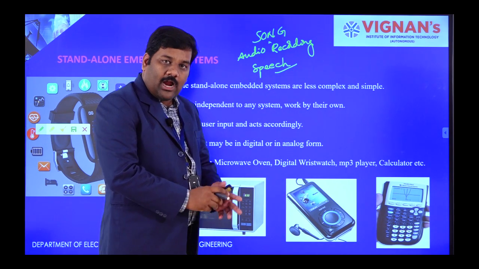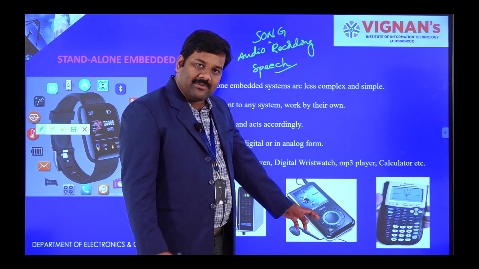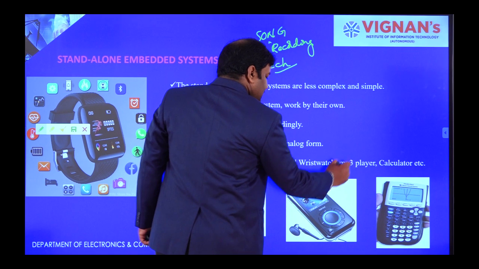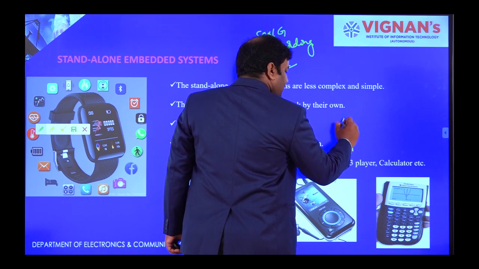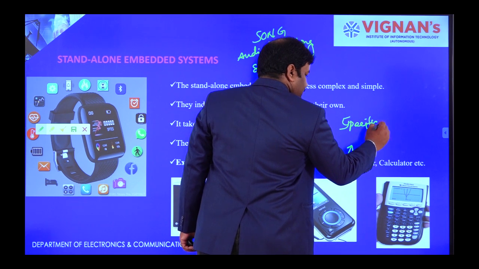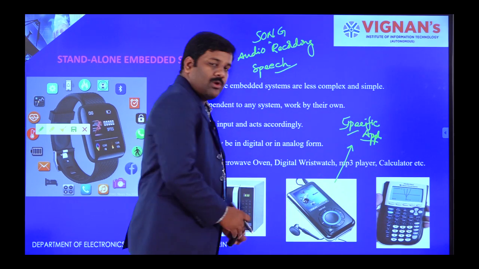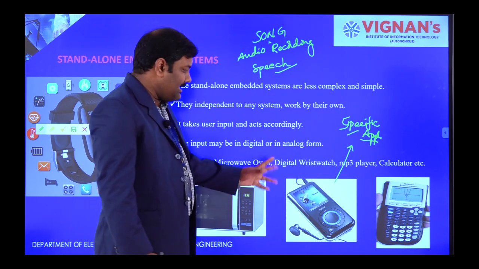Any type of audio signal can be played by this particular device. This means it is useful only for a specific application.